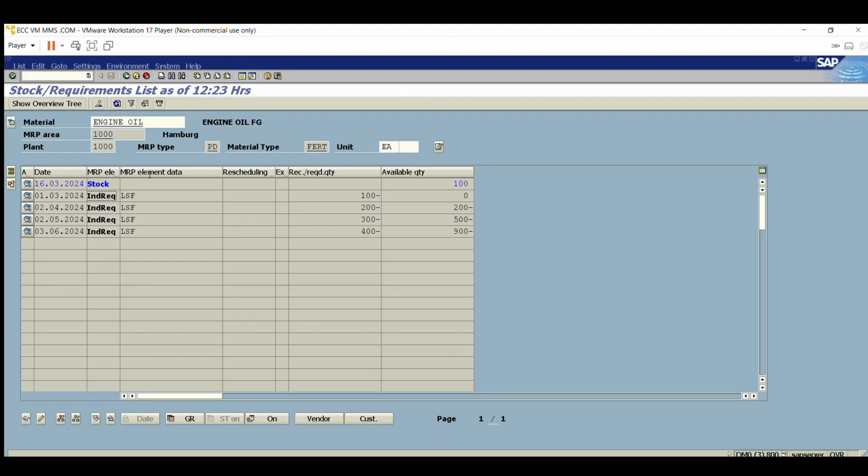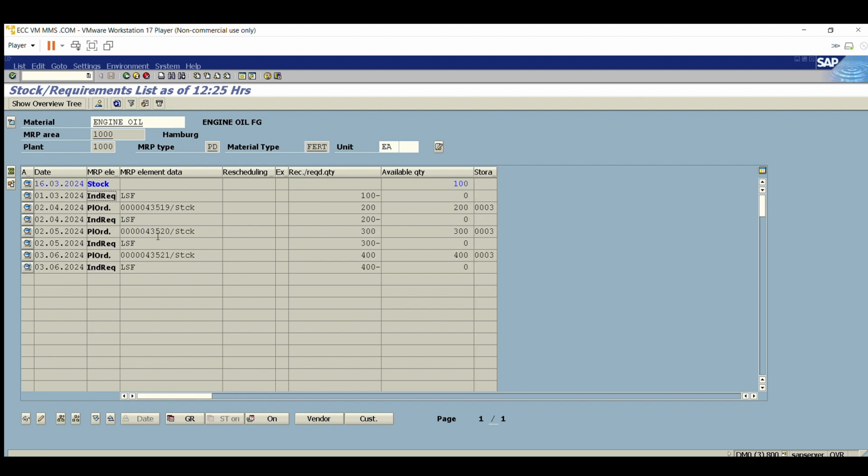Now we will check the requirement in MD04. You can see the plant stock is available. When the MRP is run, the system considers the available stock against the independent requirement I provided in March, and the next requirement gets a planned order generated. For March the planned order is not generated because we already have the available quantity at plant level.